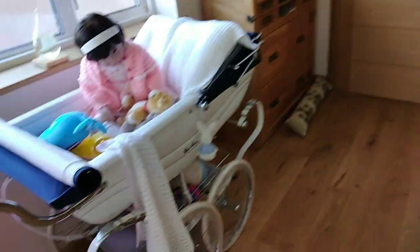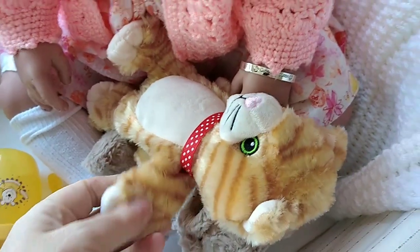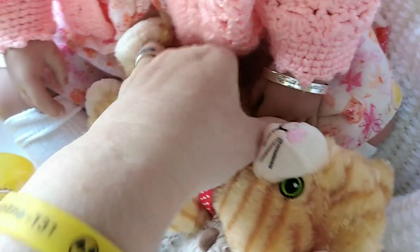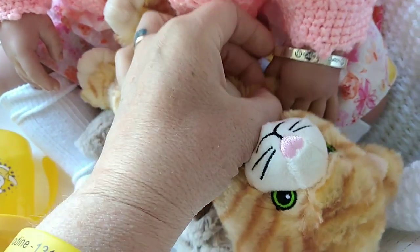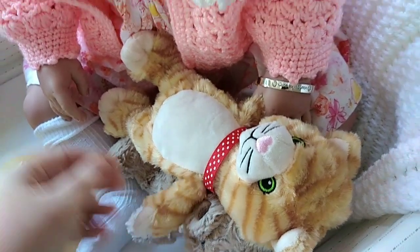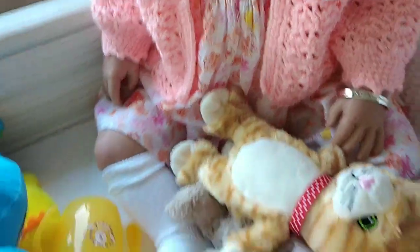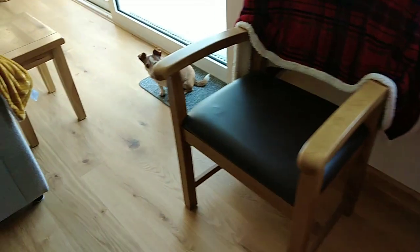It's so cosy. And Annie's in the big pram. Are you playing? Are you playing with the pussycat? We got that off Uncle Les, didn't we? Mummy's friend. Yes, we got this off Mummy's friend who dropped the doll's house in the move that I'm sure aunties can remember. Yeah, you're a good girl. She's got a lovely, pretty dress on this morning. Not normally Annie's style, but it does cover her 3/4 arms, which I like. With a cardigan, so she's sitting in there today. Yeah, you stay, you dry your feet off, missus.